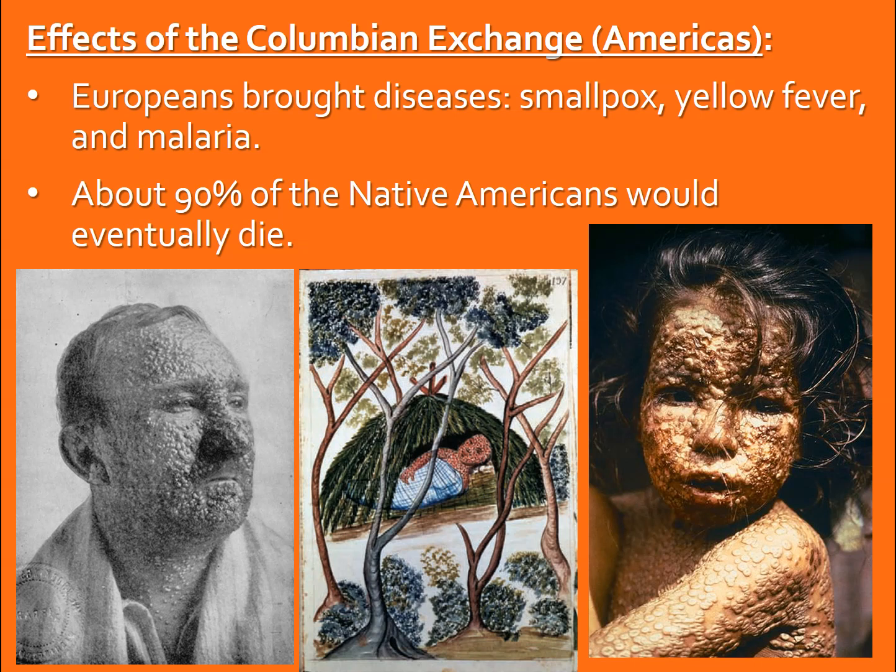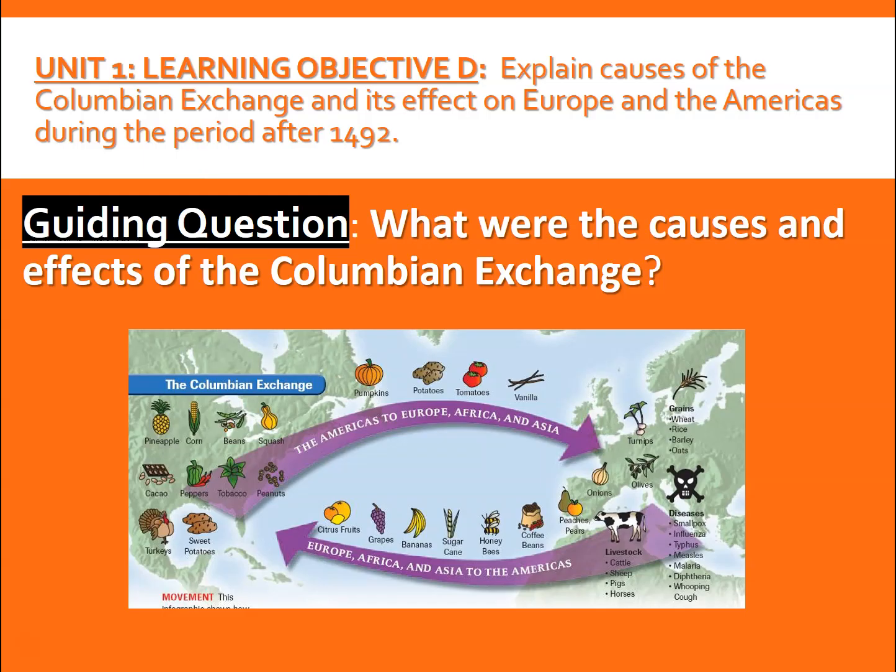And a lot of Native Americans died of these diseases without ever setting their eyes on a European. They traveled along trade routes, and so they would spread so quickly. When the Europeans sometimes would arrive in these villages, it would just be abandoned because everyone had died way before the Europeans had ever arrived. So that was a quick overview of the causes and effects of the Columbian Exchange. Remember, it's all about the movement of animals and plants and diseases across the Atlantic in both directions.